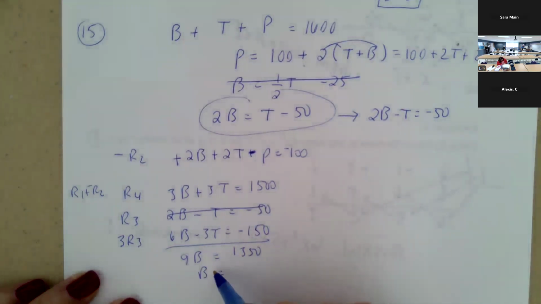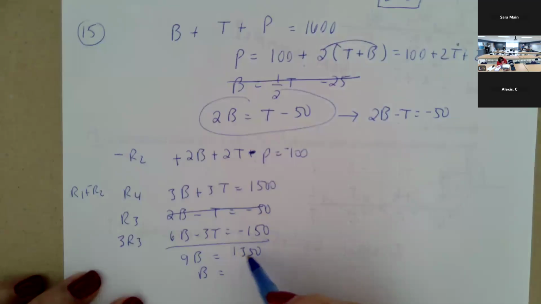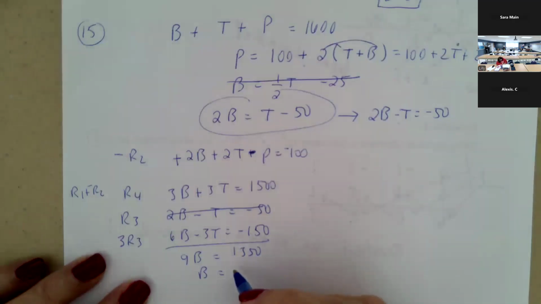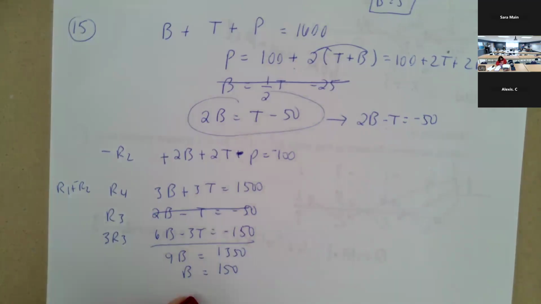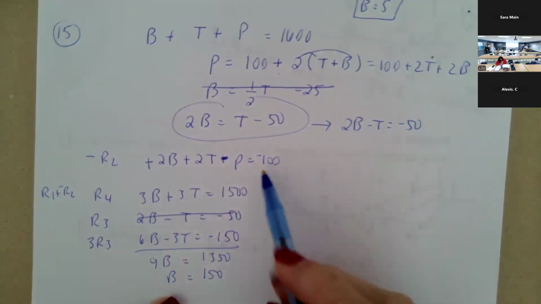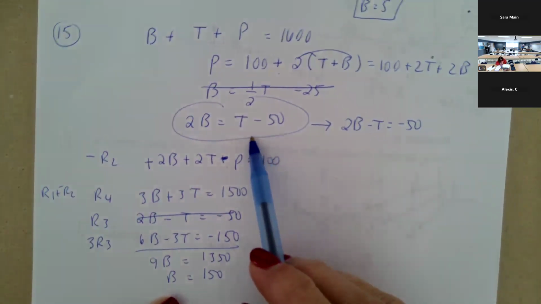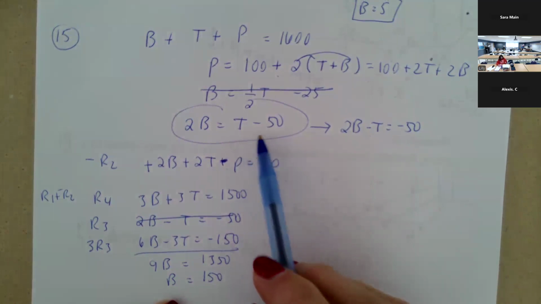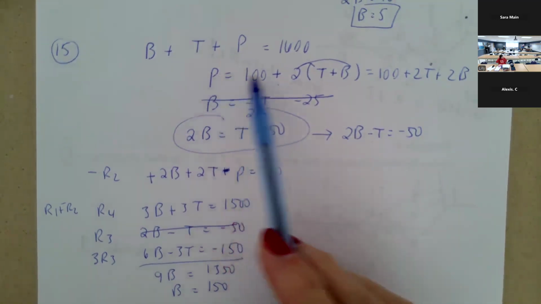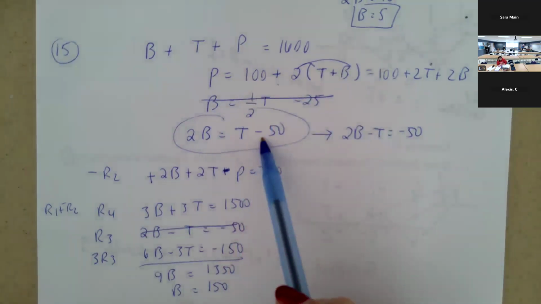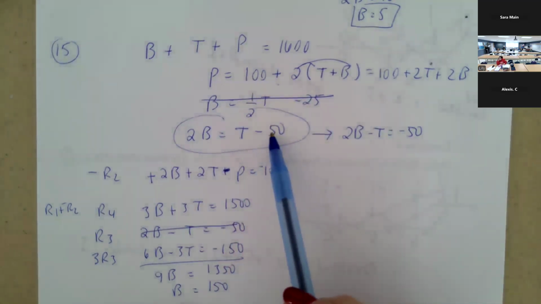And the b's, 1350 divided by 9, so 150. They want the answer in the plane, using the plane. So I need to find an equation that uses the plane. So for the plane, I need to find the train too, to get to the plane from each of these, it looks like.